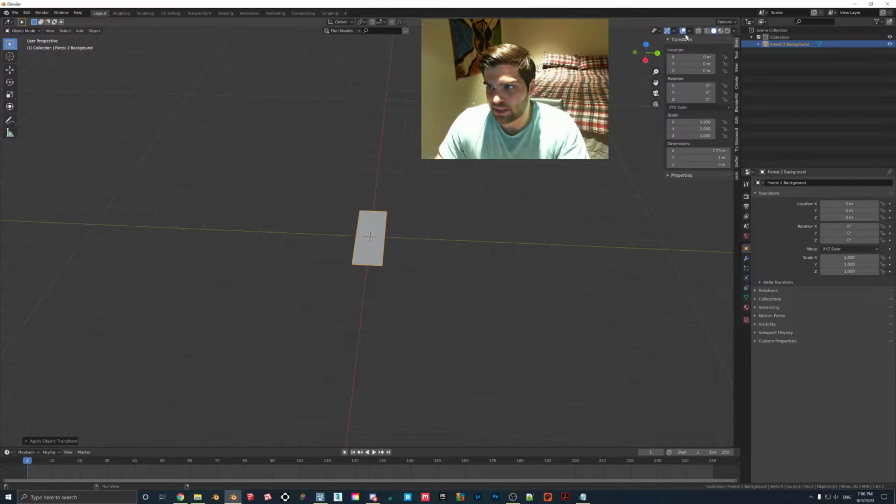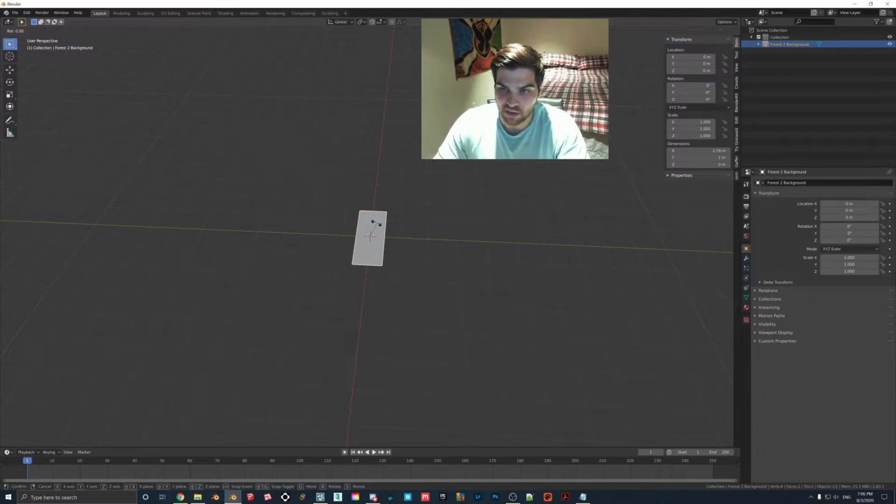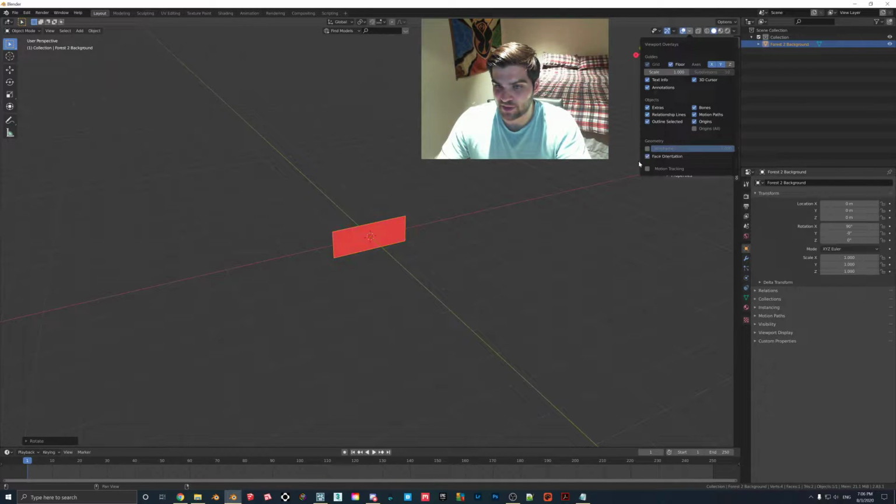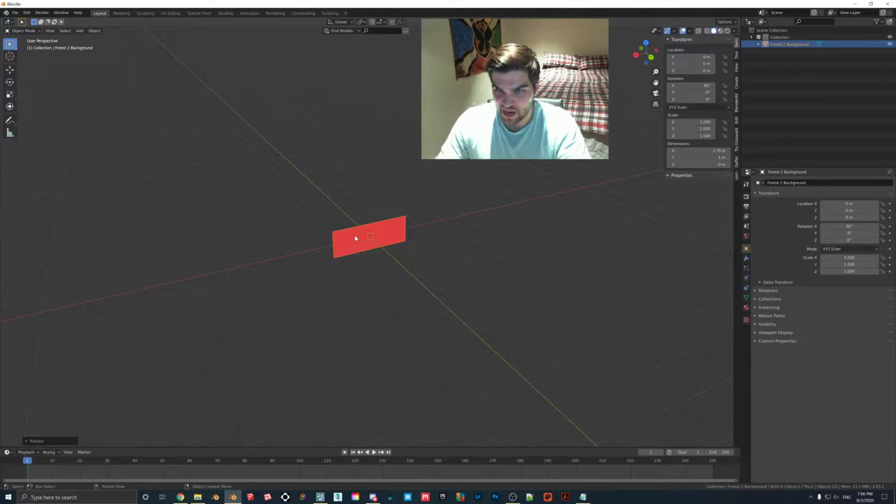So what we need to do now is we need to click on this, make sure that it's active. We're going to hit RX, which means that we're going to rotate it on the X axis, and then just type 90 on your number pad. And I think just typing 90 works. So we'll hit enter, and then we can just kind of rotate it a bit. And then you're going to come up here and you're going to type in face orientation. So for now, we're going to turn that on and we're going to come back to it.